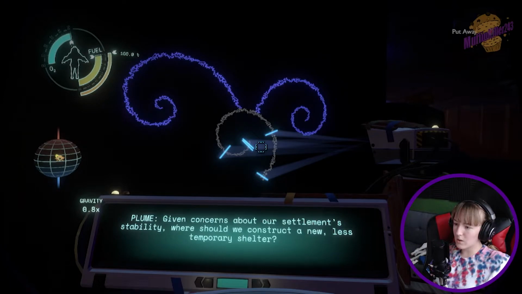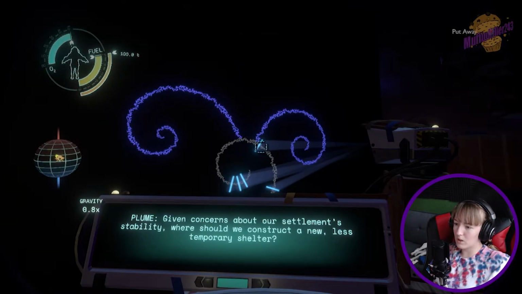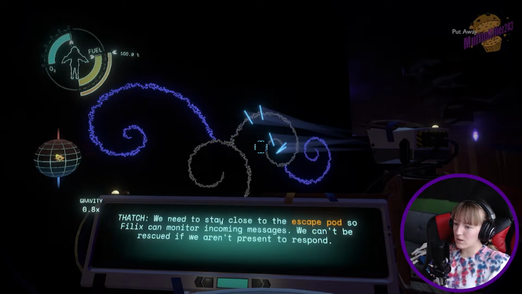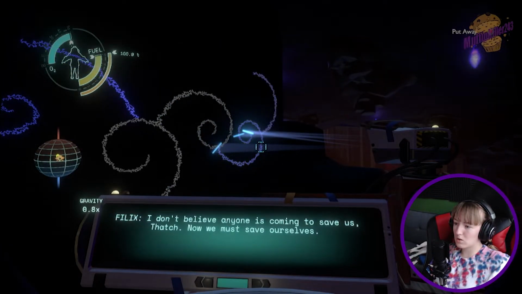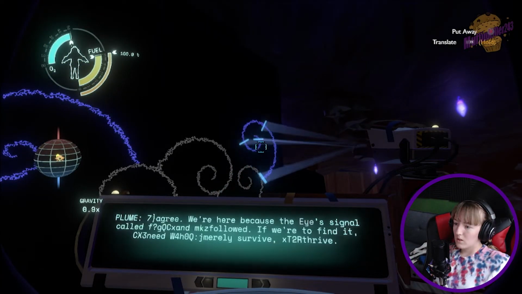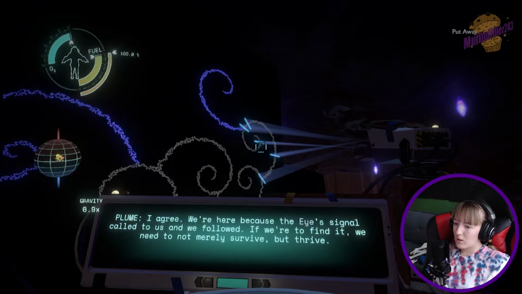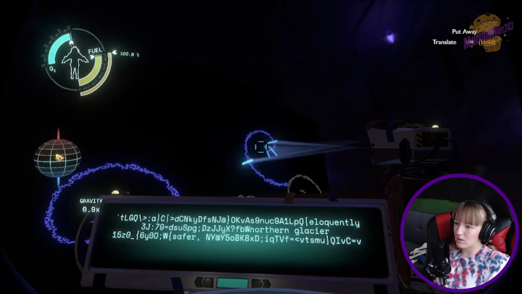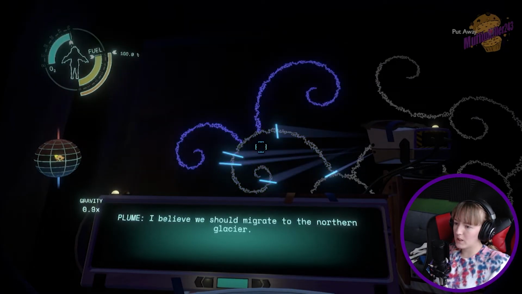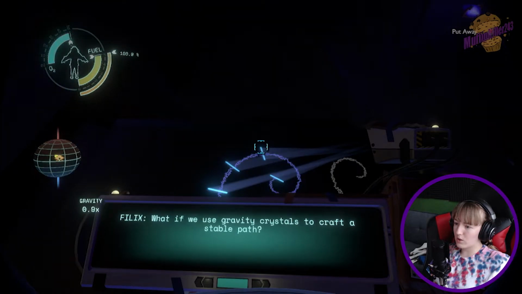Given concerns about our settlement's stability, where should we construct a new? We need to stay close to the escape pod to monitor messages. I don't believe anyone is coming to save us. I agree. We're here because the eyes signal called to us and we followed. This is a wise point. Should migrate to the northern glacier.